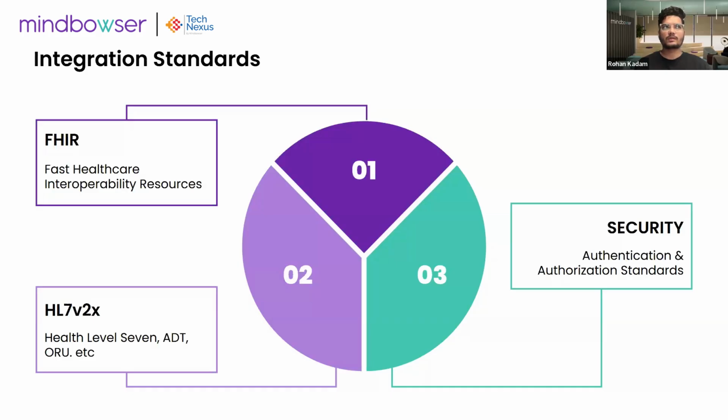So let's suppose we take a segment called PID. PID stands for patient information detail. This segment will have all the data related to the patient, basically the patient demographics: first name, last name, gender, and these are located at various indexes. So you need to iterate over the segment and extract the meaningful data from it.